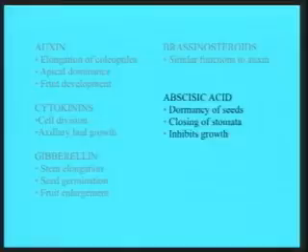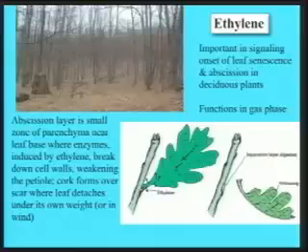So abscisic acid is involved in the dormancy of seeds, the closing of stomata, and in general, you could characterize its action as being more of an inhibitor of growth rather than a stimulator of growth. And it's the balance between ABA and some of these growth-stimulating hormones that often dictates what kind of growth response is going on in a particular tissue. So ABA is also involved in this hormonal balance we're talking about.